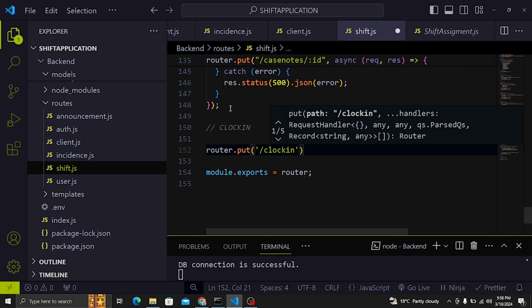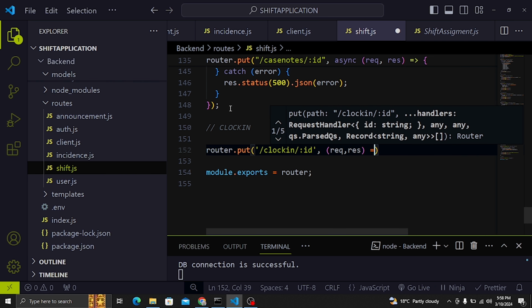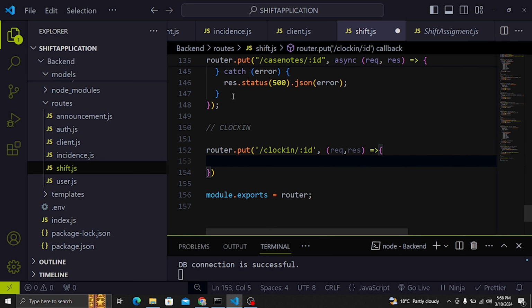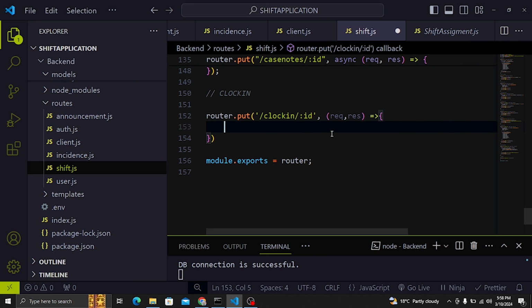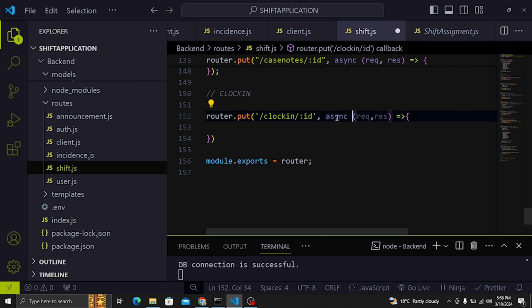So clock in, and then I'll just say ID, like that. So here I'm going also to add request, and then response, and this time here I can now start the functionality. Here I'll add async, like that.